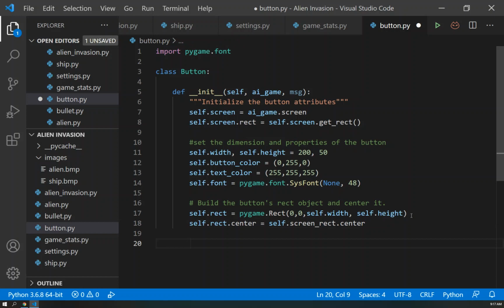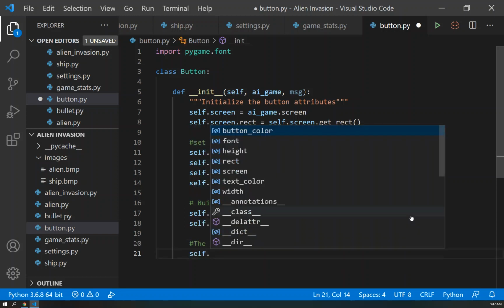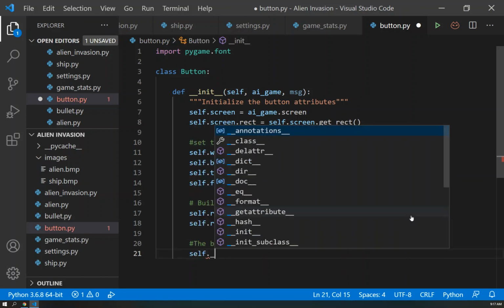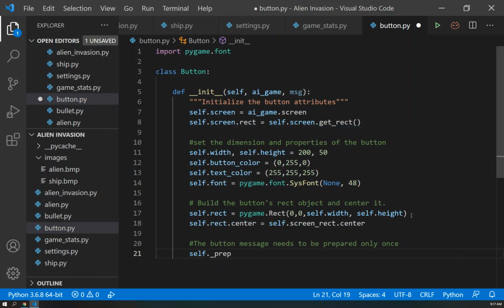And the last thing here is we need to use the message. So the button message needs to be prepared. So self._prep_msg, and we're going to send MSG there.